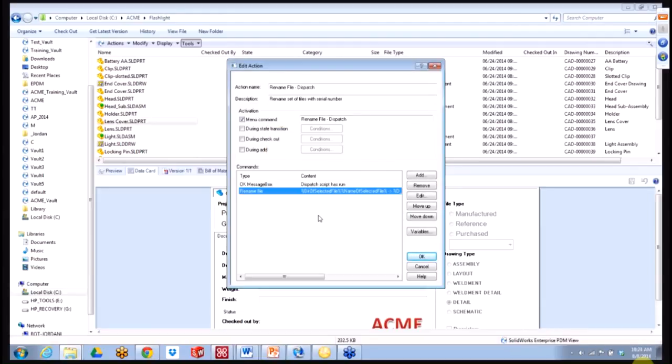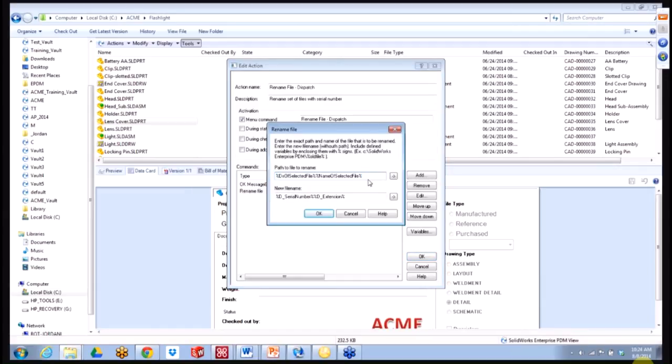Now, before I go ahead and start this rename process, what I want to do is add the values that I have in rename file to my OK Message Box so that I can understand what the final values for these path lengths or path names are.